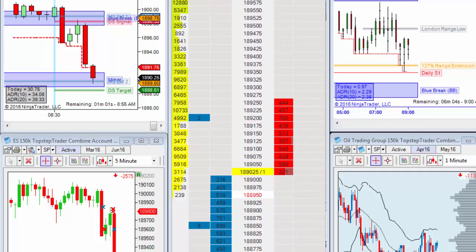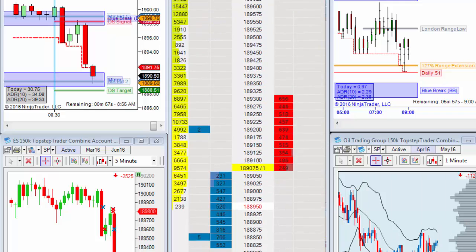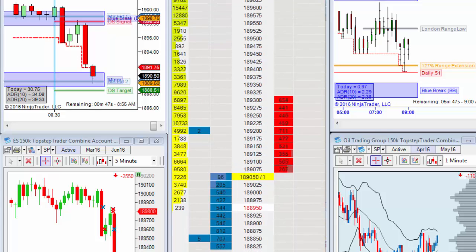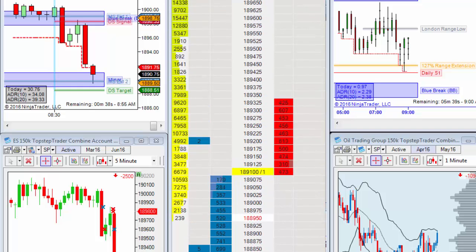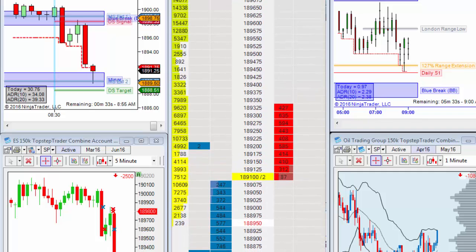Come on, let's go. There's 1890. Get through it. Get through 1890. You've been as deep as 1890 and a half. 1889 and a half is the long. It may stall right here. It's possible. Like I said, 1890 is the place where you might just find yourself petering out.